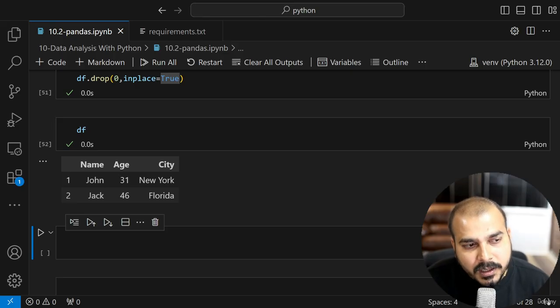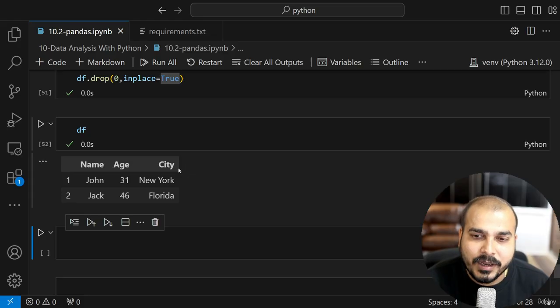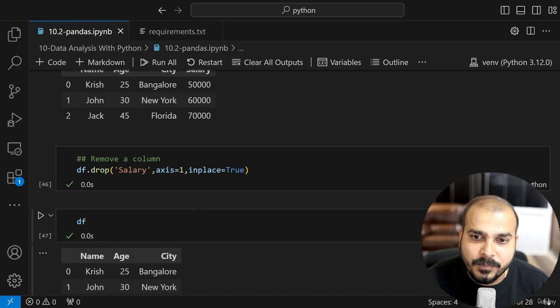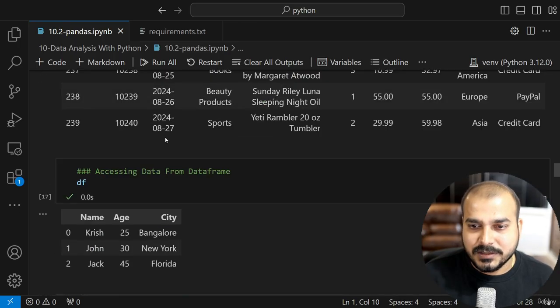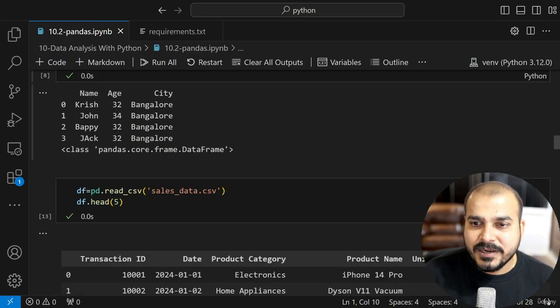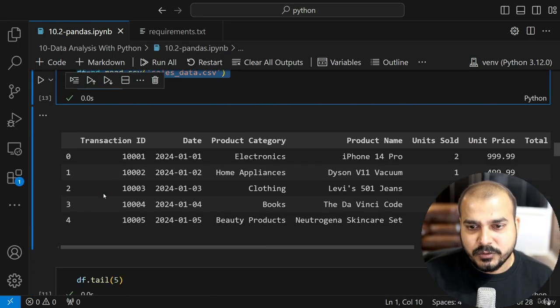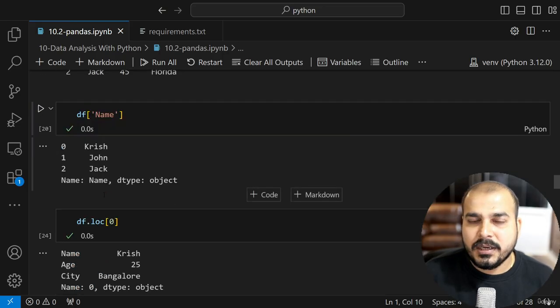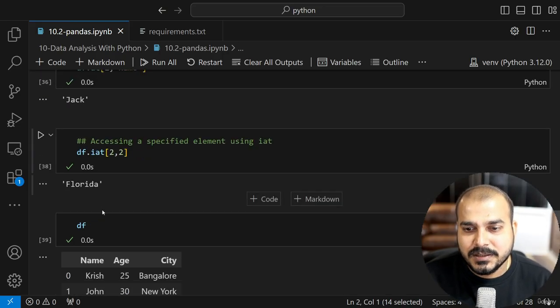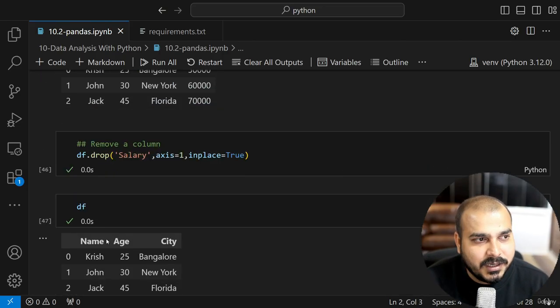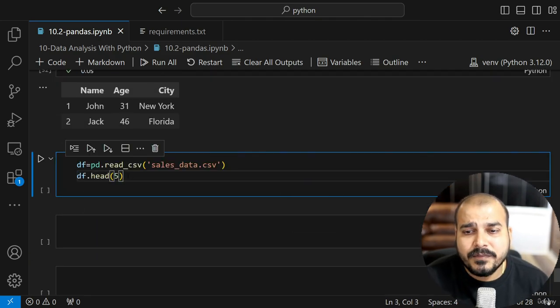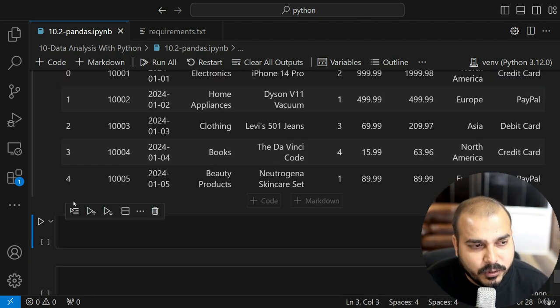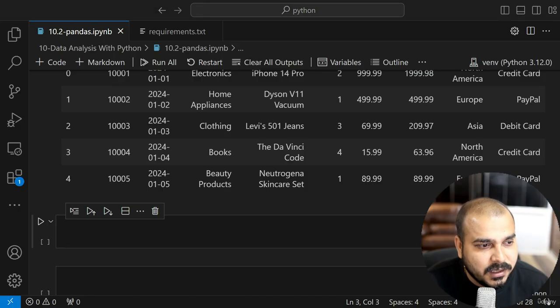This was mostly about how you can read, how you can do things, and some of the information regarding data frame and series. But as we go ahead, we'll be discussing more about manipulation. Now let me show you again some of the things that you really need to know about data frames. I can also call them attributes, which will be important. If I write df.head(5), I'm going to get the first 5 elements.